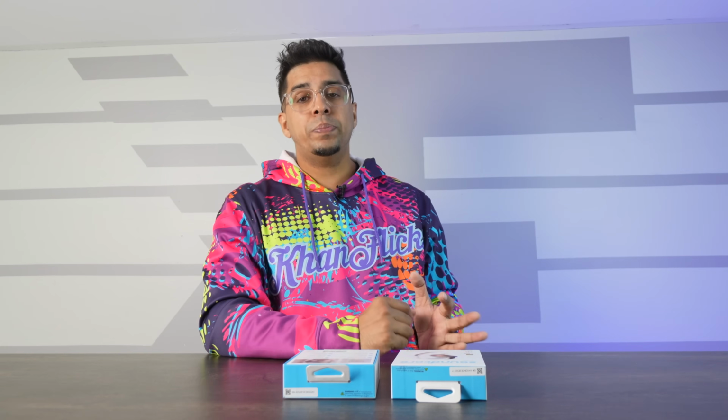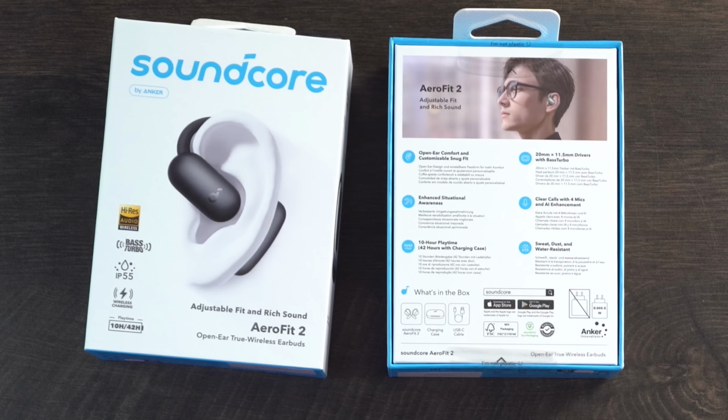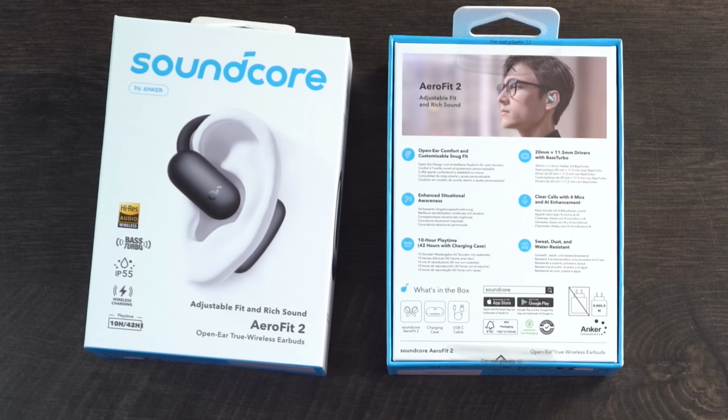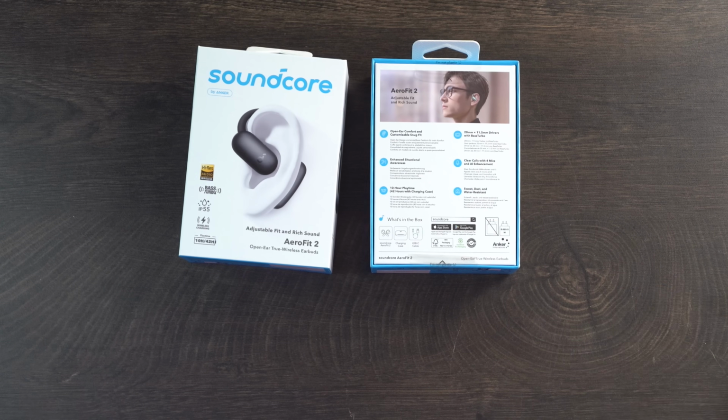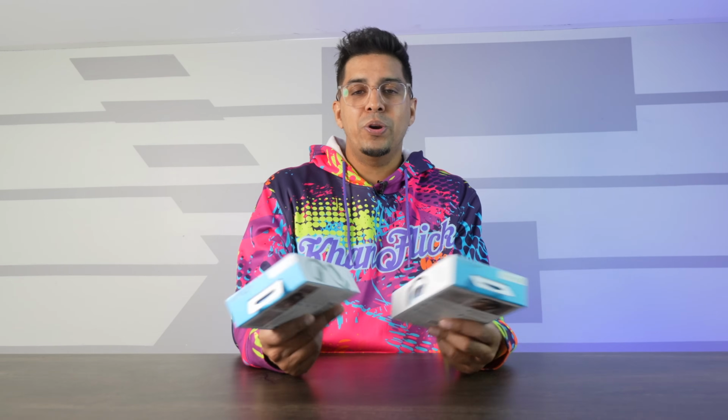Next up is 10 hours of playtime, so a little less than the previous. I believe that was 11, but you also get 42 hours with the charging case. But do keep in mind, you do have the extra bass, so I'm assuming that's where it comes from. And then it features IP55 water resistance, not waterproof, water resistant, as well as sweat and dust proof. So again, designed for cycling, working out, whatever you want to do, obviously not going underwater. So all in all, it seems pretty cool. Again, you get the app integration, and yeah, I mean, it's Soundcore, so what more do you want, right?